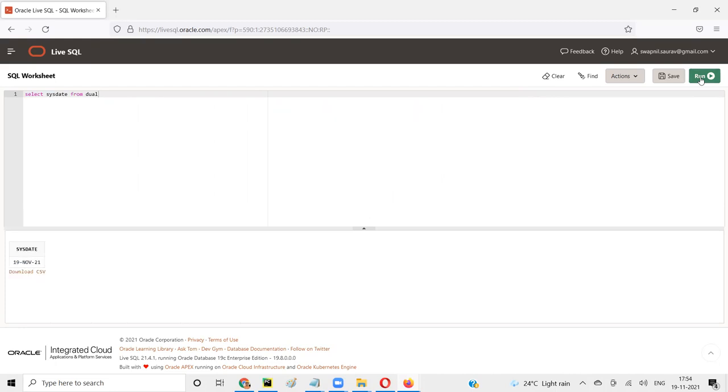You see, 19th November 2021, that's the date. It picks from the Windows system. So if you're in a different time zone, it will give you a different time. It picks it from the clock here. Whatever you have here, the same thing will be shown here. So SYSDATE from dual, you get it here.